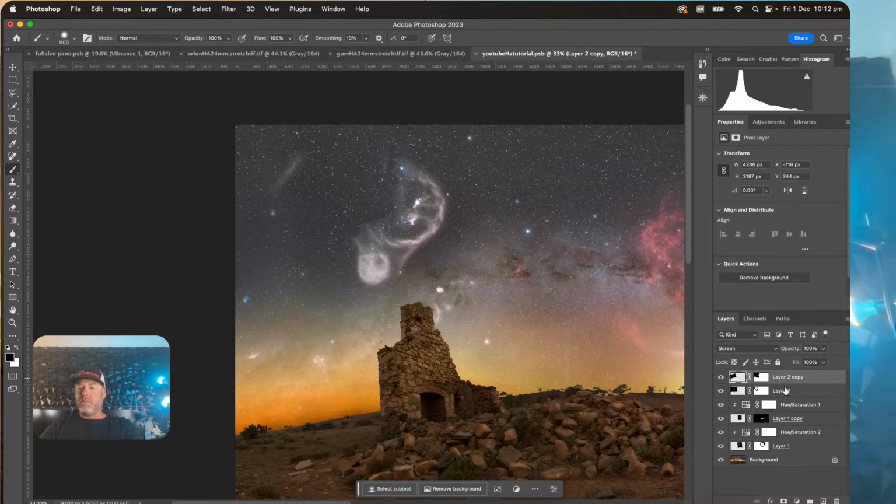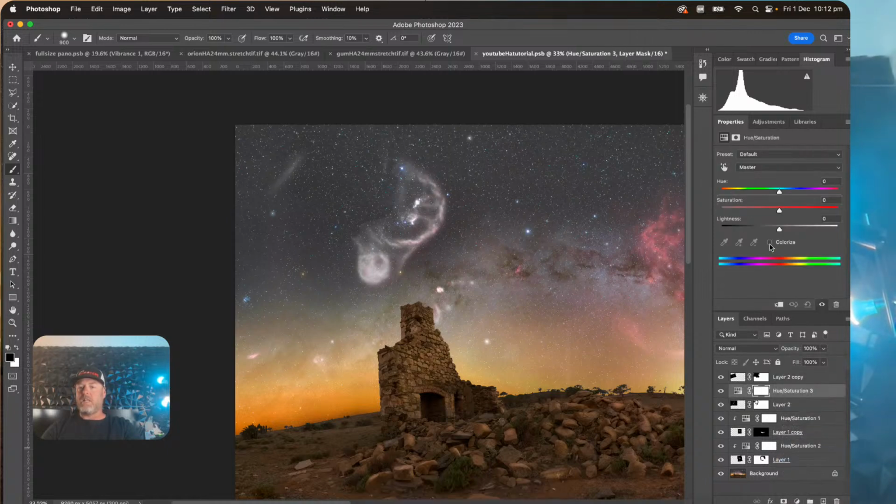So with the nebulosity all put back in, it's time to just colorize it again. So the hue saturation layer, colorize it, clip it to the bottom layer, and then, so this is the layer that's got Barnard's Loop on it, so we can add saturation as much as you want. You can go crazy.